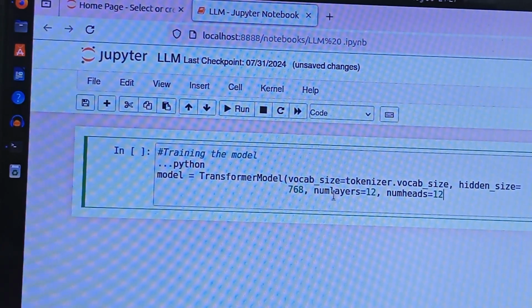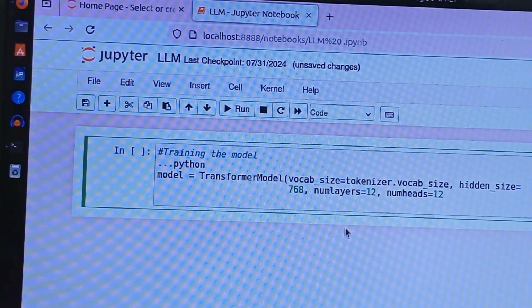Number of layers and number of heads both are 12 here.